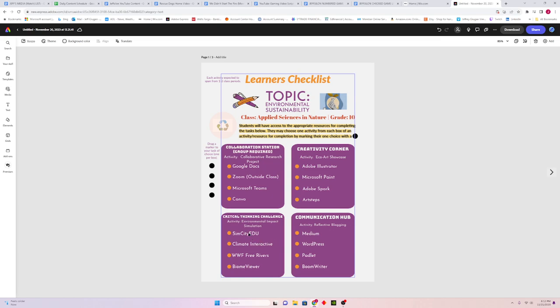Then going on with the critical thinking challenge, we have the activity of environmental impact simulation. The four that I've chosen, which will work well with this critical thinking activity, are SimCity EDU, Climate Interactive, WWF Free Rivers, and Biome Viewer. These are all free to use software, and in particular, SimCity EDU.